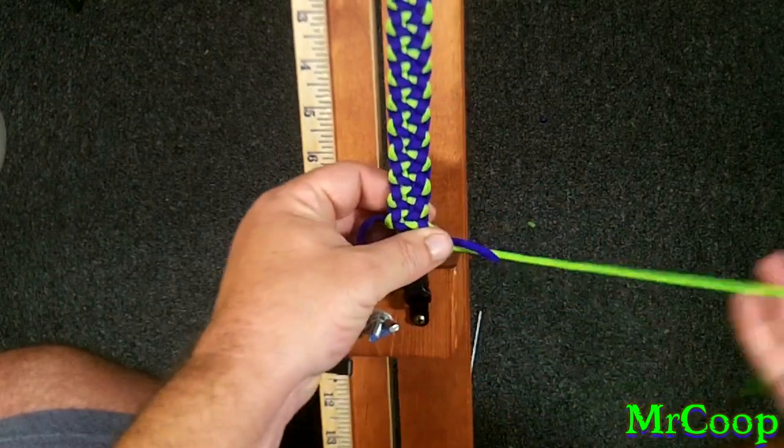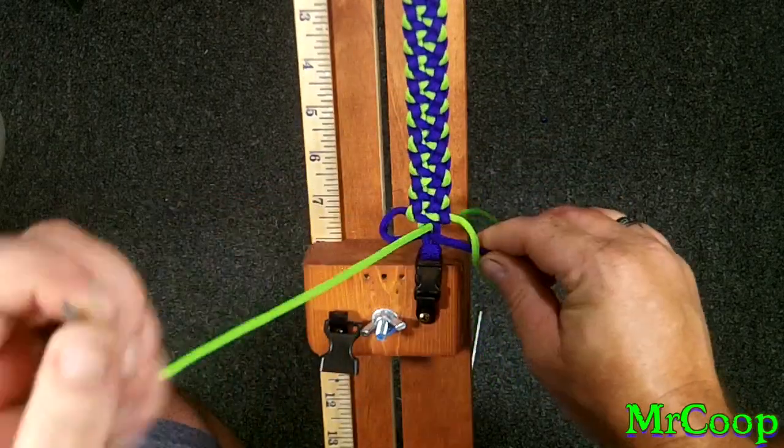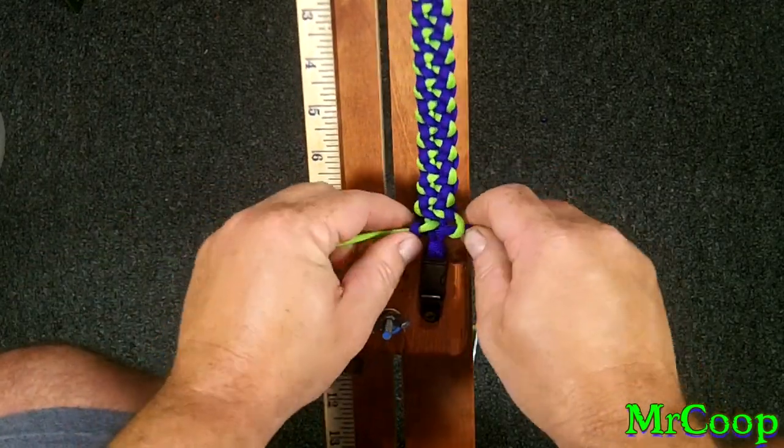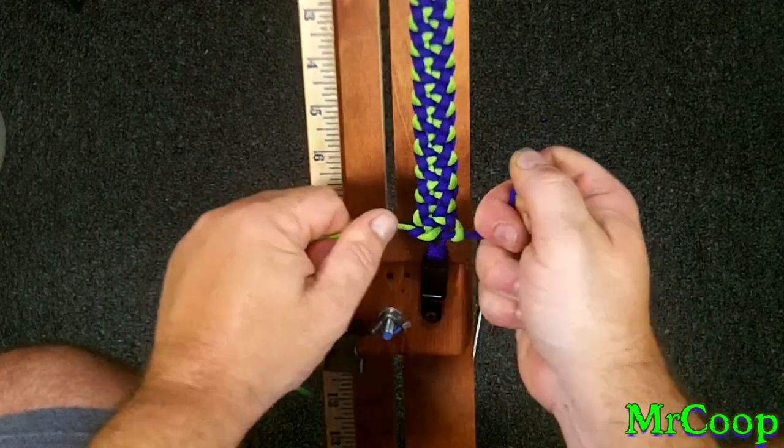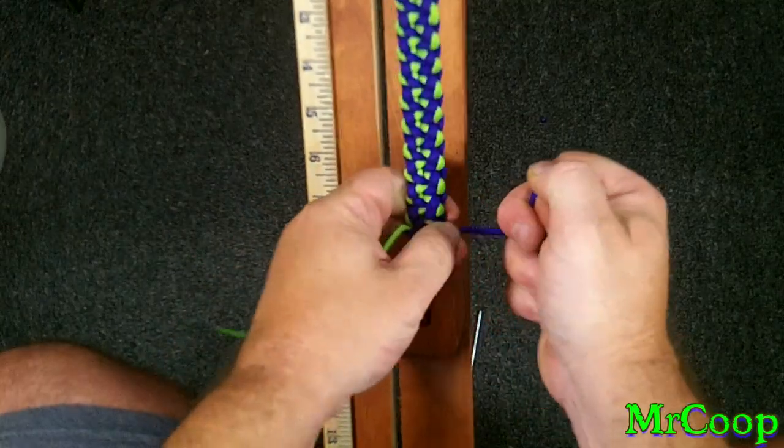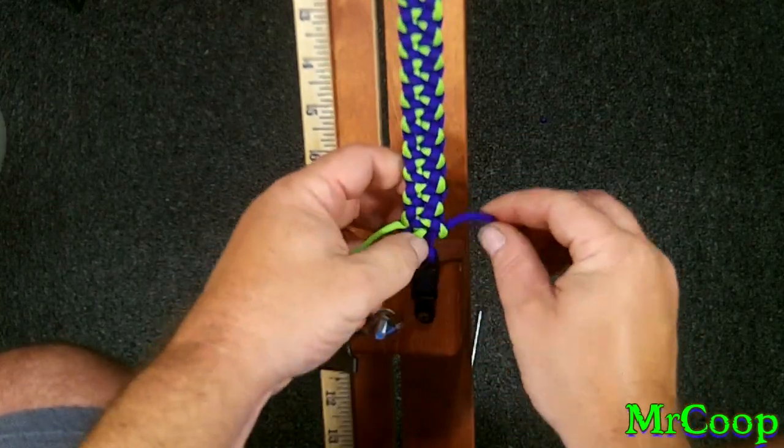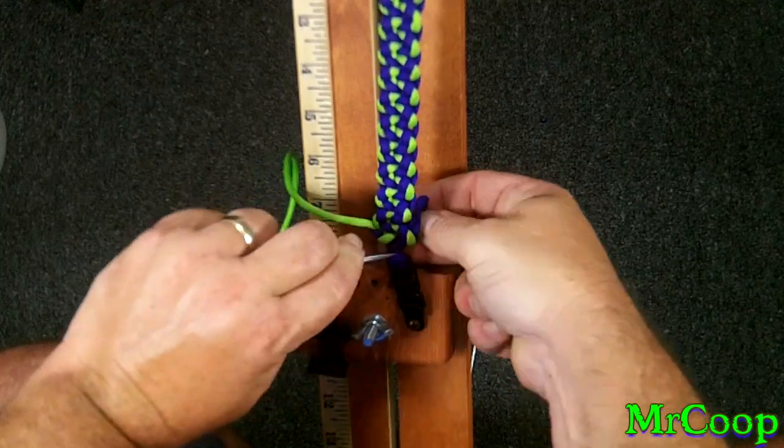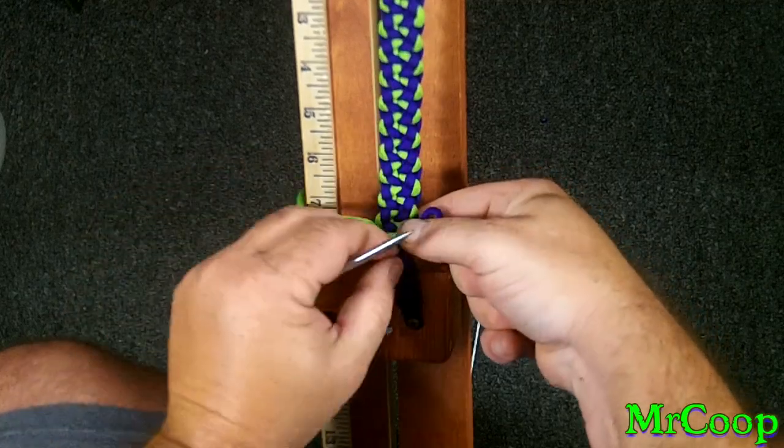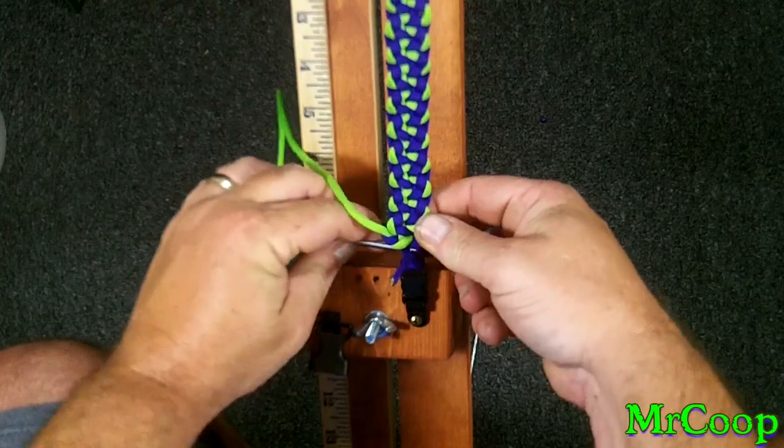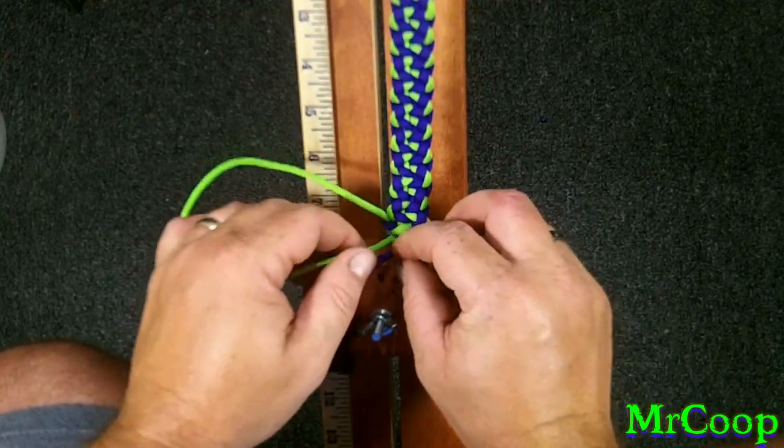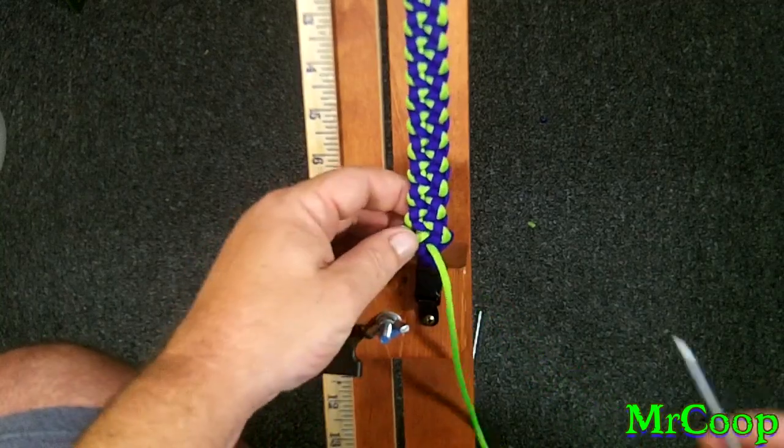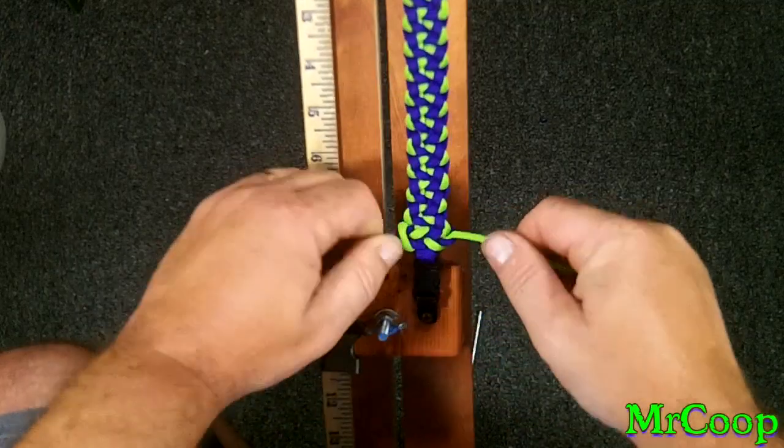Go over, got a fid on this other side, go up through the hole, and we're going to go around back through the hole. We got one more to go. Think we can squeeze it out. I'd normally have two fids on here guys, but my purple's a little short, so just have to work with it the best I can. Alright, there's the last knot.